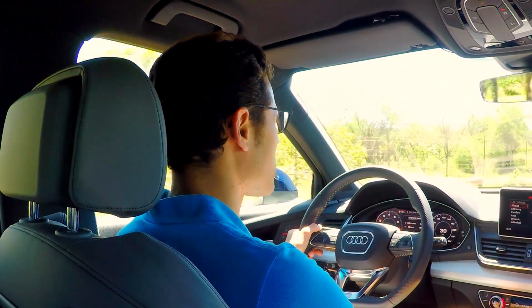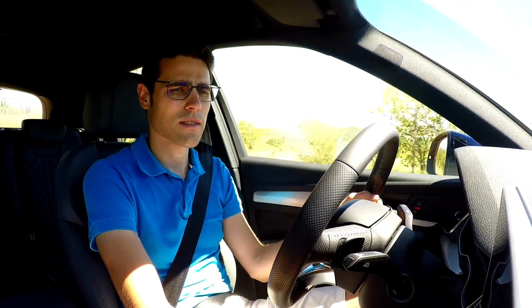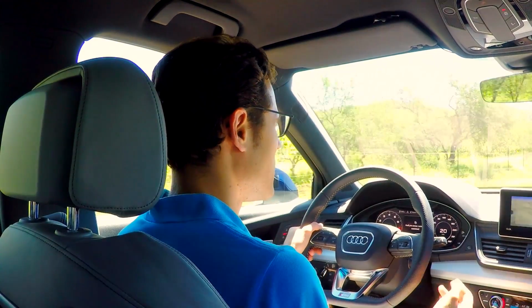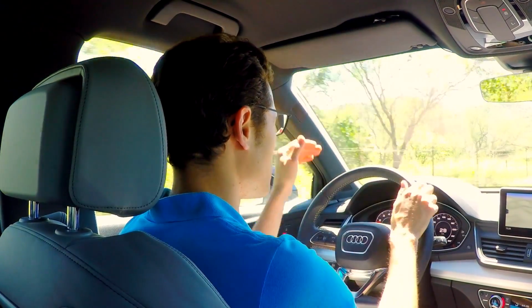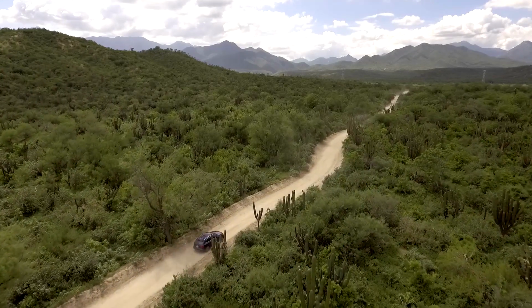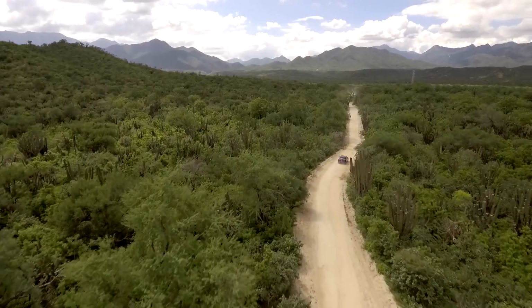Here at the moment, at 40, I cannot go to the lift off-road mode. If I go a little bit slower, let's see when it sets in. About 20. Now I can also go to lift off-road. Means more ground clearance, a little bit less comfort, of course, because the way the suspension could work is reduced. And if I accelerate a little bit faster, now again at 39, 40, then lift off-road gets deactivated and we remain in the normal all-road mode.